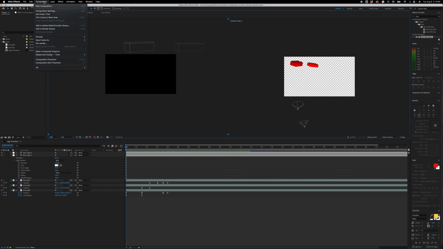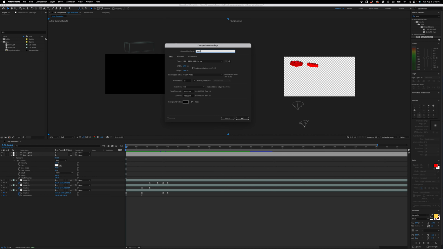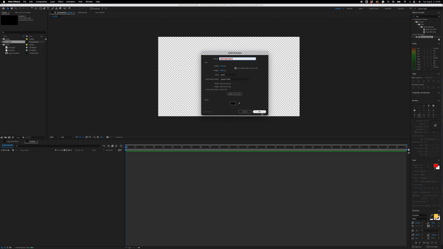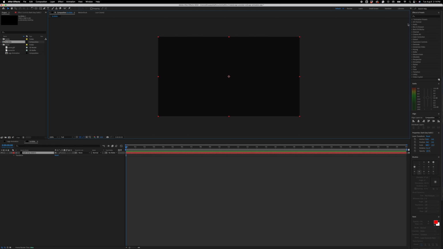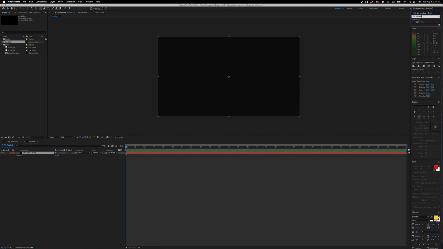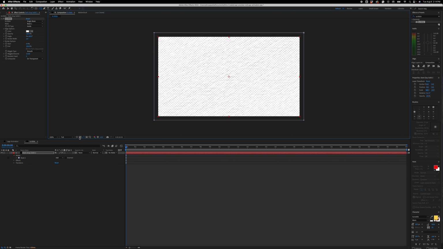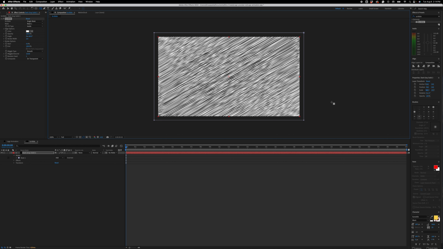So the next step is to create a new composition. I'm going to call it Scribble. So open a new solid layer. Find the Scribble Effect. Drag it on. Create a mask that goes outside of the frame. Set the mask to mask 1 and turn off the transparency so you can see there's kind of this scribble effect going on. So now we just need to mess with the effects controls to make it look really cool.